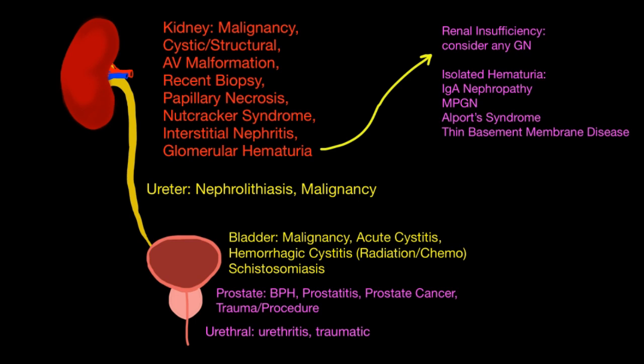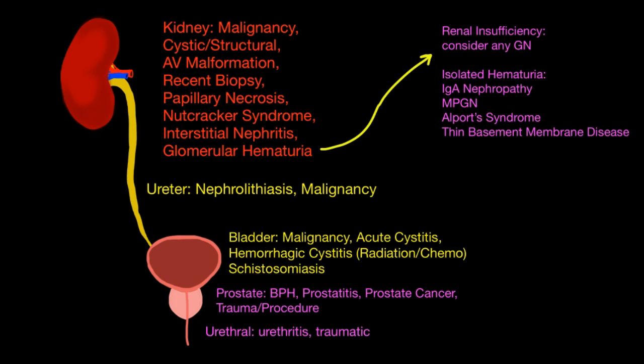But let's say that there's only isolated hematuria without proteinuria or without renal insufficiency. If you see that, you should consider at least one of these four diagnoses, because one of these four is probably present. So this may just be an early case of IgA nephropathy manifesting as isolated hematuria. It could be MPGN, which is membranoproliferative glomerulonephritis. It could be Alport syndrome, which is a hereditary nephritis, and these patients can have gross hematuria, and there could be a positive family history of renal failure and sometimes deafness or corneal abnormalities.